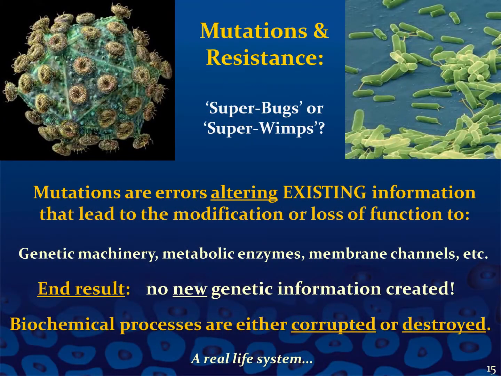So what we've been discovering is that these mutations, number one, do not generate any new genetic information; they damage the existing genetic information. Yes, it does give an advantage to these bacteria and viruses because of the artificial environment that we have created by putting these drugs in these people. But eventually, those mutants are not better. They're not superbugs. In fact, they're actually wimps. They're actually weaker because they're damaged.